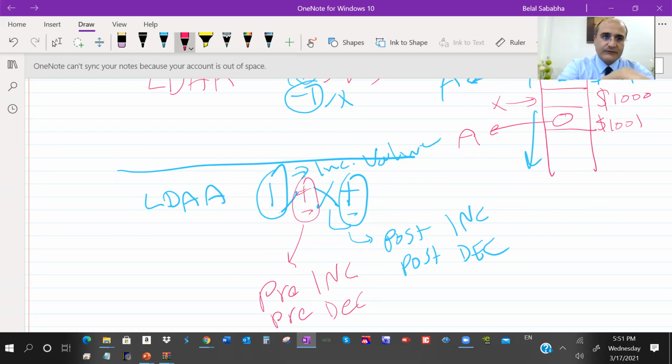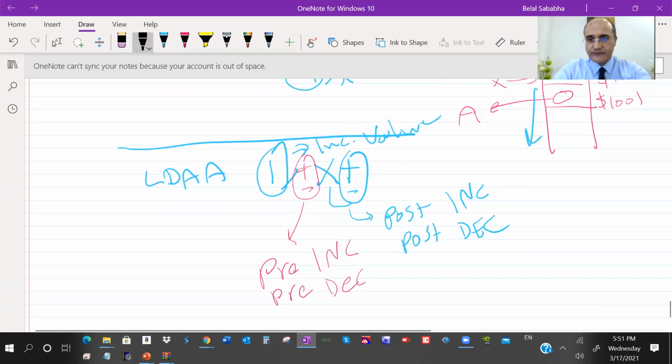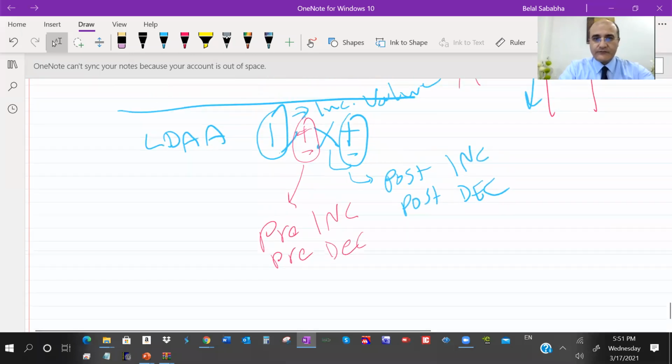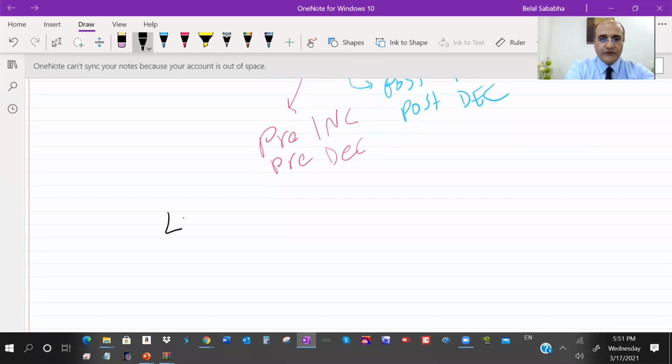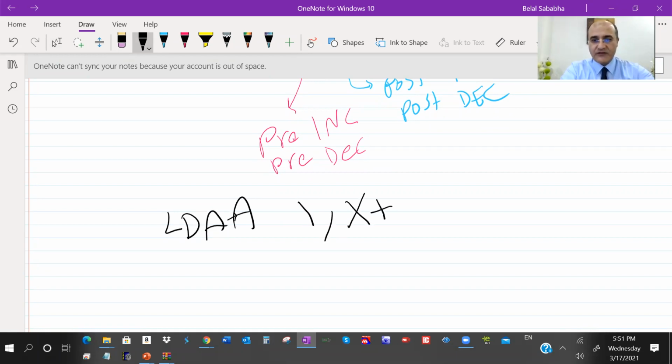Example. Load accumulator A 1, X plus. What would this do?